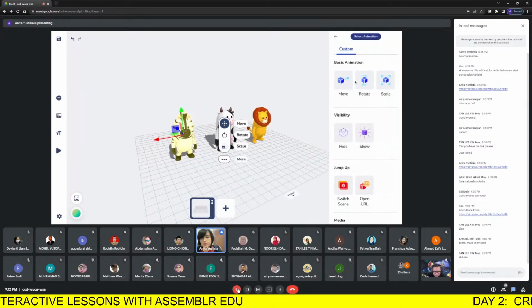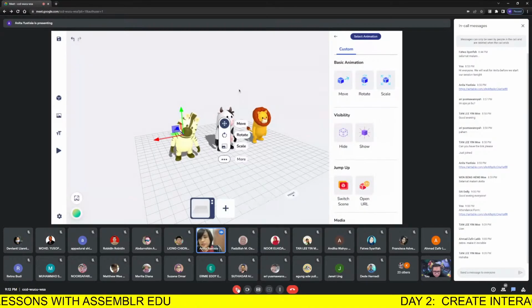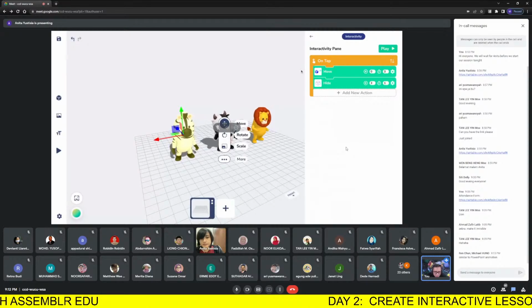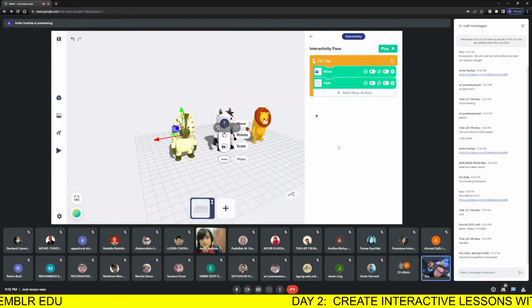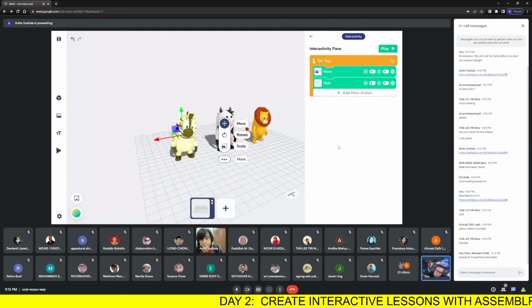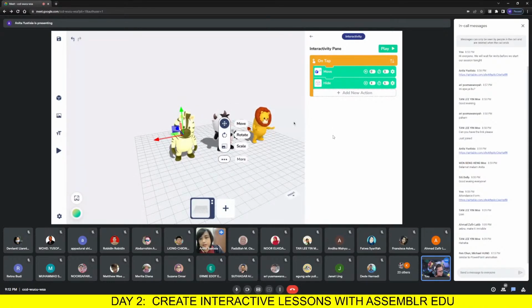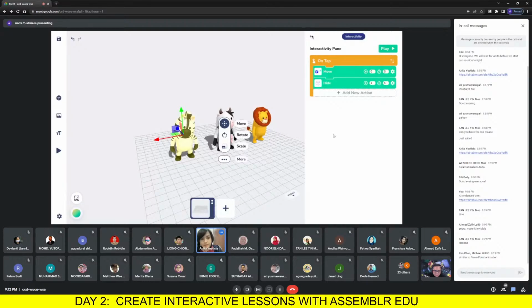As you know, there are so many interactivities that you can apply to each of the objects. Okay. Is there any limit to the number of actions? Do you have any limit? Five for each, or it can be as many as you want. Yeah, it can be as many as you want.